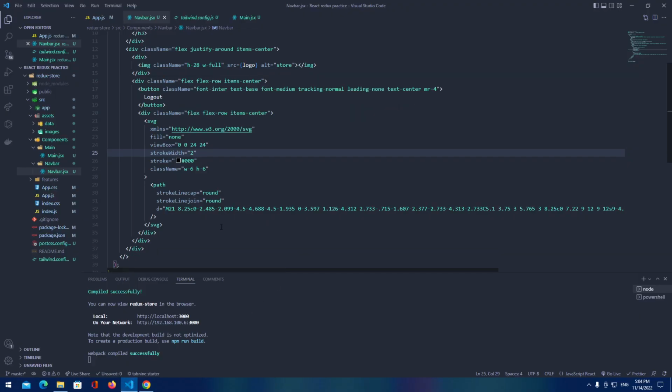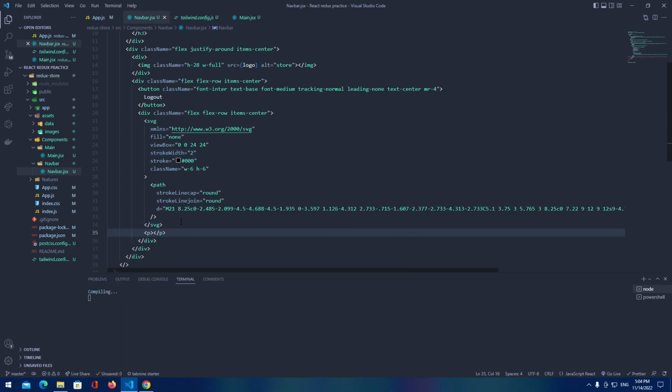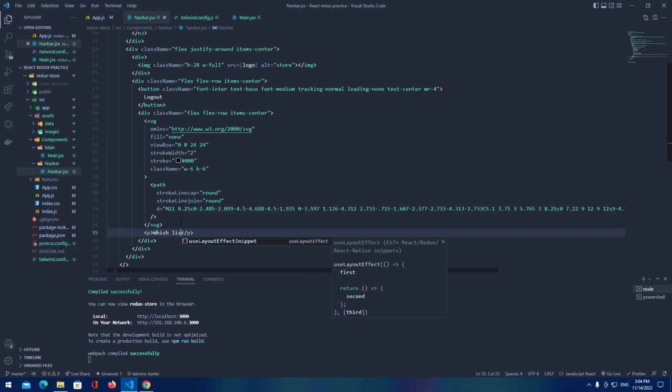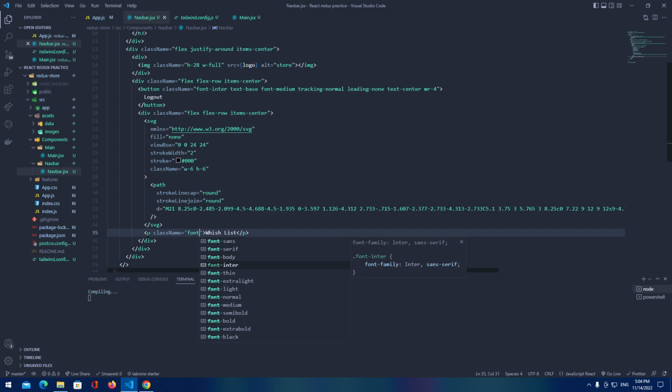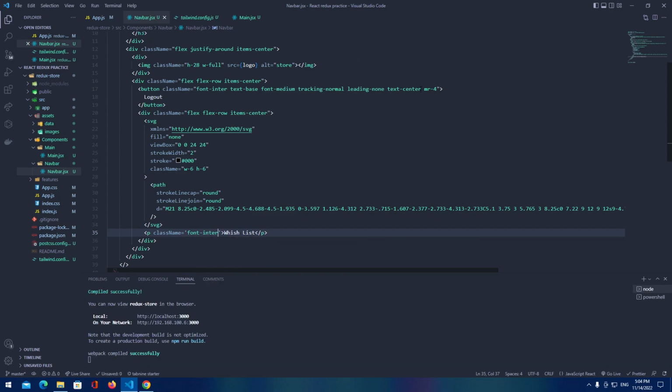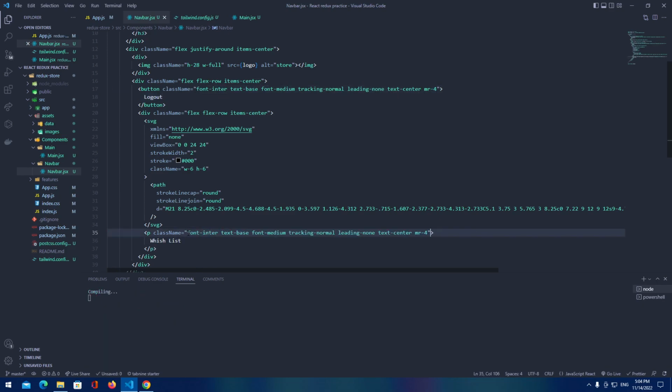And under that icon, we will provide some text. So let's add a p tag here, and the p tag it's gonna be wish list. Let's add capital, and as well let's add some styling. Class name, and it's gonna be item, it's gonna be font inter. Let's copy it from here so we don't need to type everything.